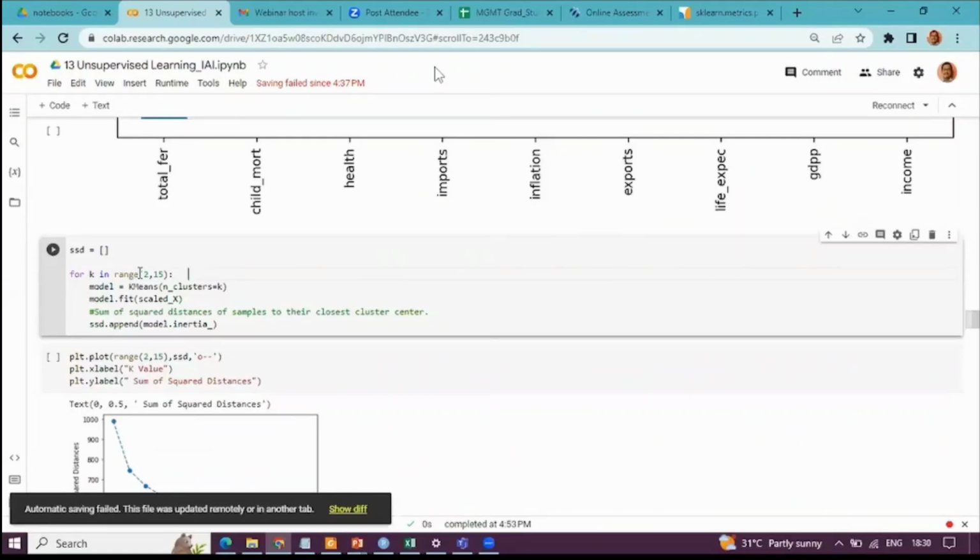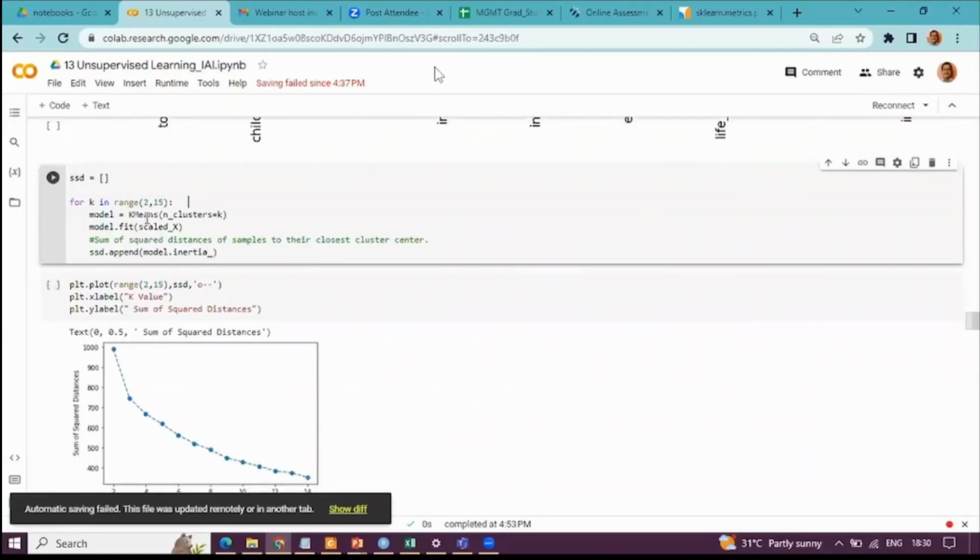So this is where you take the range from 2 to 15, because here I want to go with the square root of the total number of observations. My total number of observations was around 169, 170. So possibly I can very well go with 13, or 13 should suffice. So I am taking from 2 to 13. I can start with 1 as well, but if it is 1, we already know what is the within the cluster sum of squares. So I would like to go with all combinations.